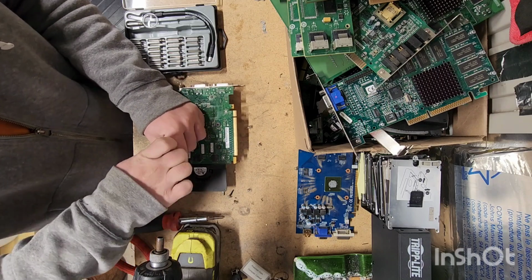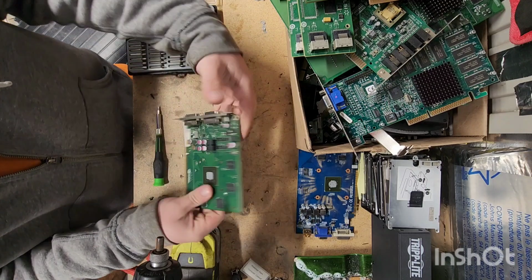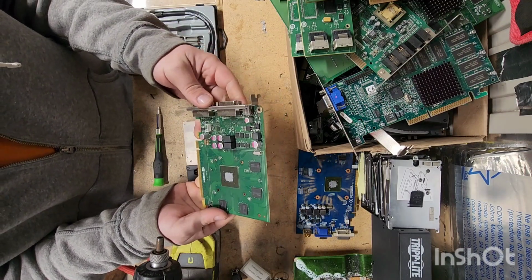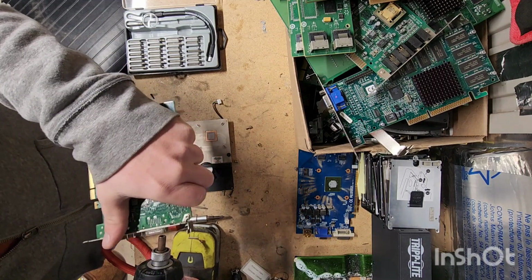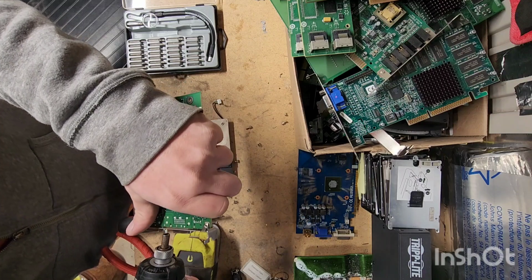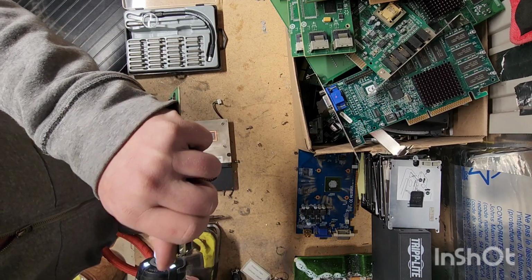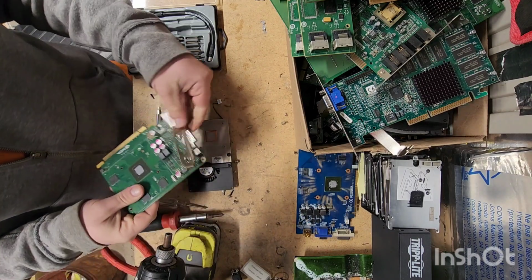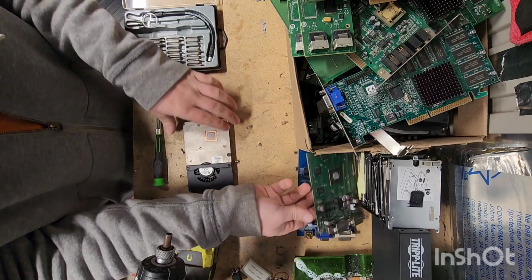This one. Not too bad. These end screws spun off in there. Bracket off. This card. Done.